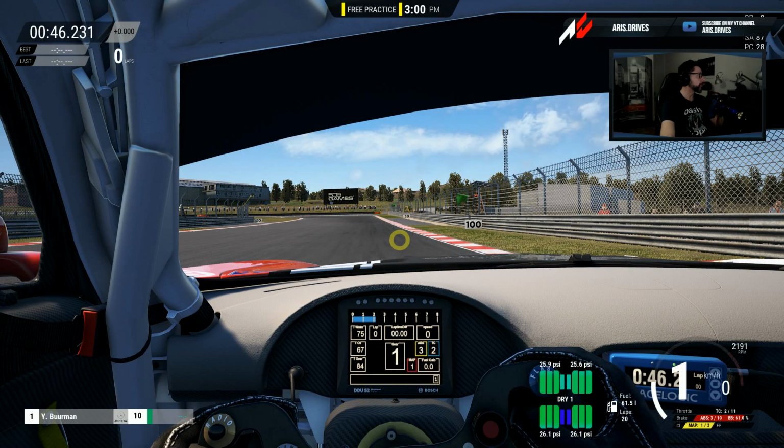I've made it a little bit more evident. You can see where the braking marks start, and that gives you an indication that, more or less, you should start braking somewhere here.